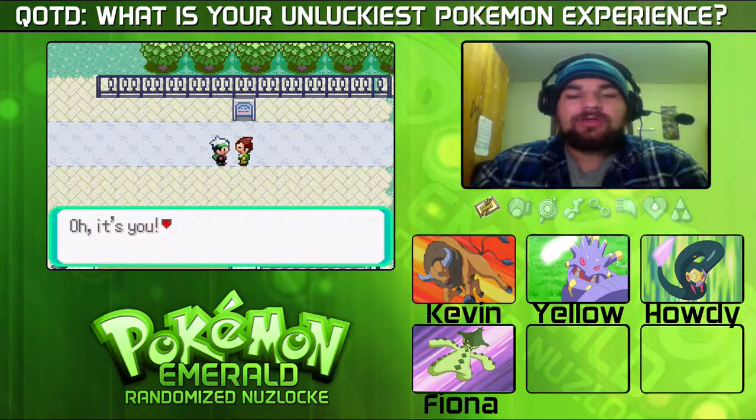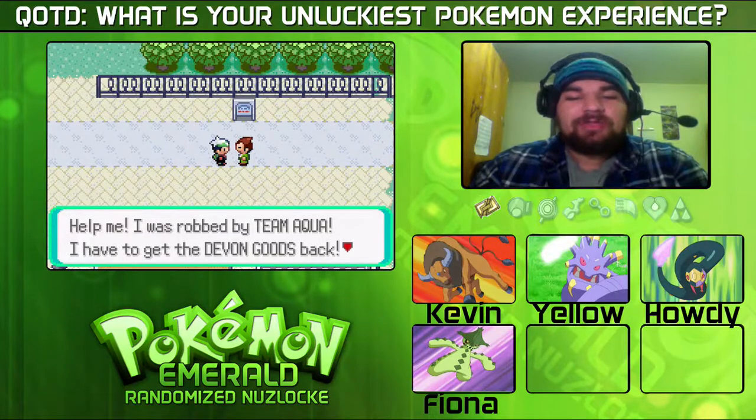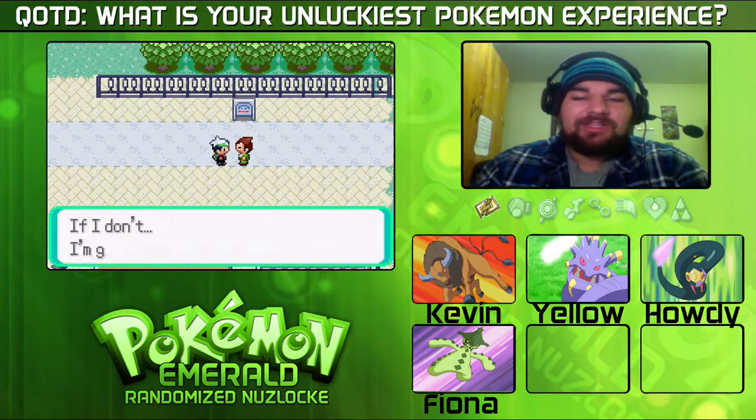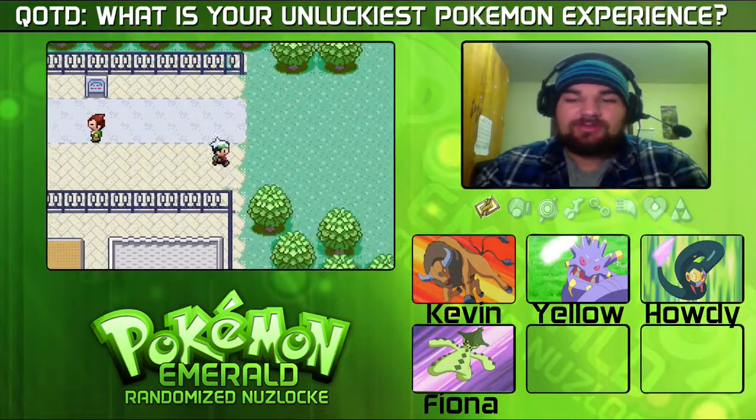Oh, it's you! Oh no. You're that fantastic trainer that helped me in Petalburg Woods. Help me, I've been robbed by Team Aqua. I have to get the Devon Goods back. If I don't, I'm going to be in serious trouble.